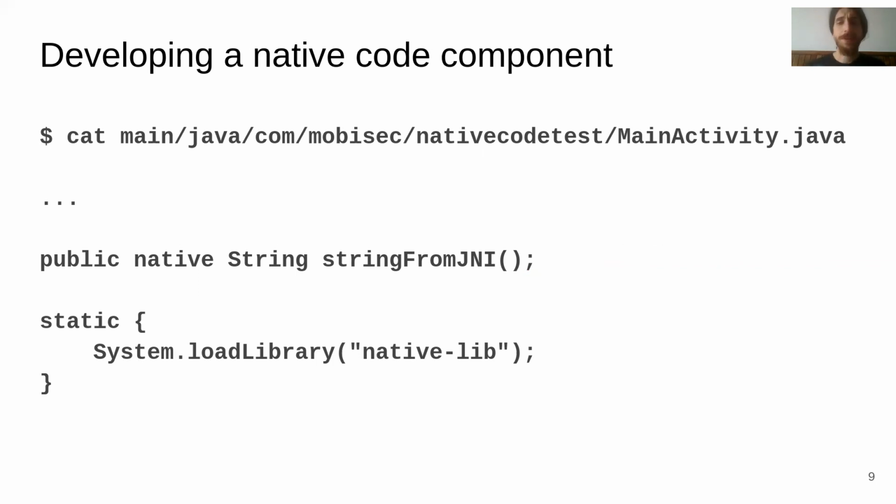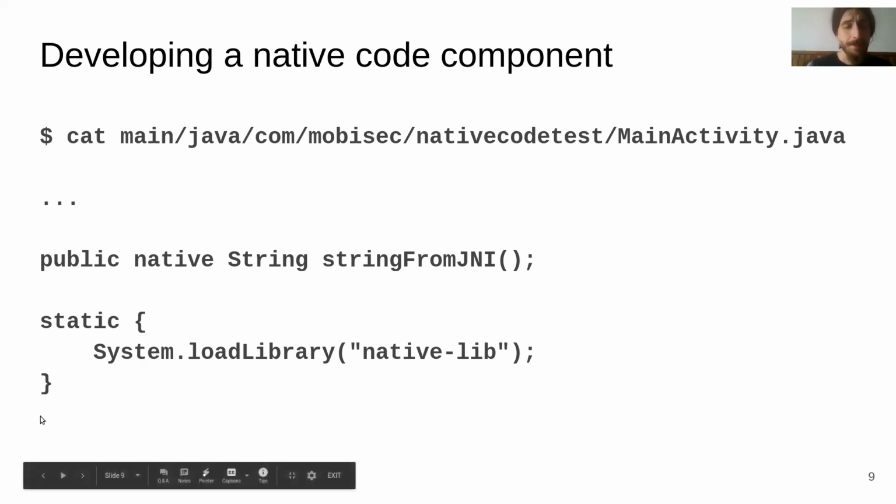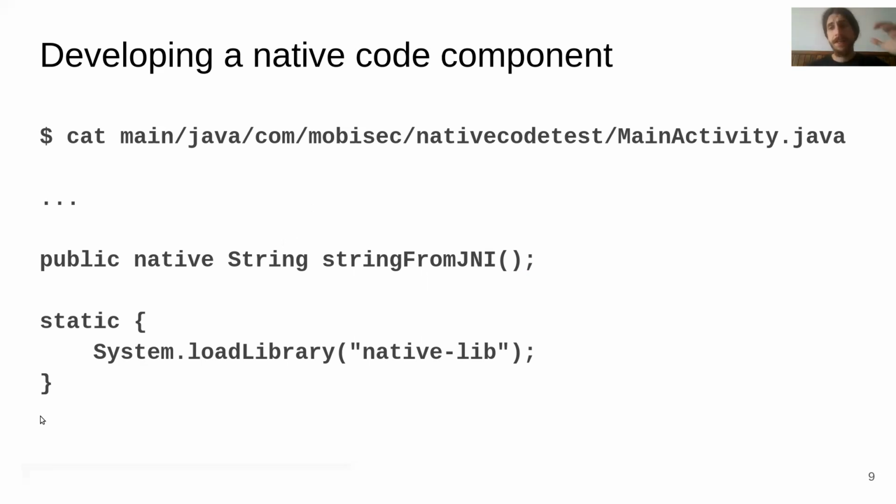Good. So this somehow declares the existence of this method. The second line, this static thing. First of all, I don't remember if we've seen this in class already, but in a Java class, you can write this static, open curly bracket, some code, close curly bracket. This is a piece of code. It's also called the class initializer.